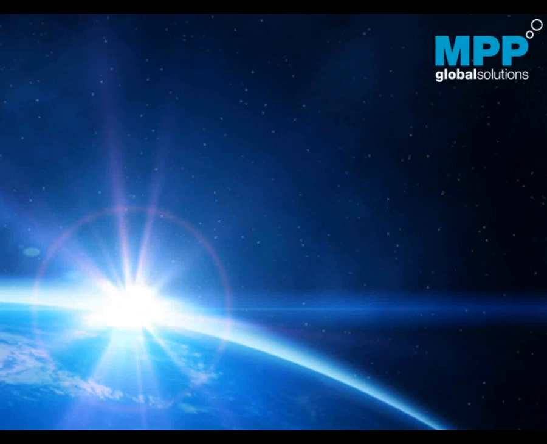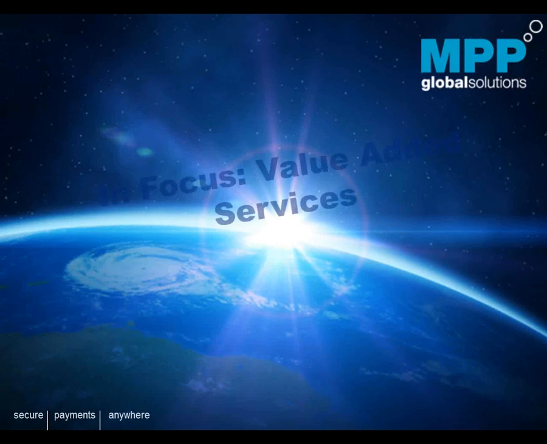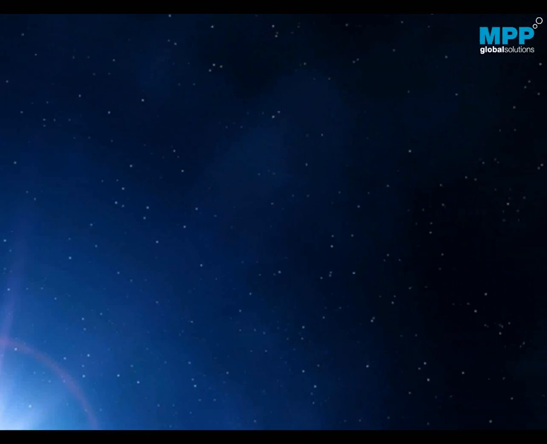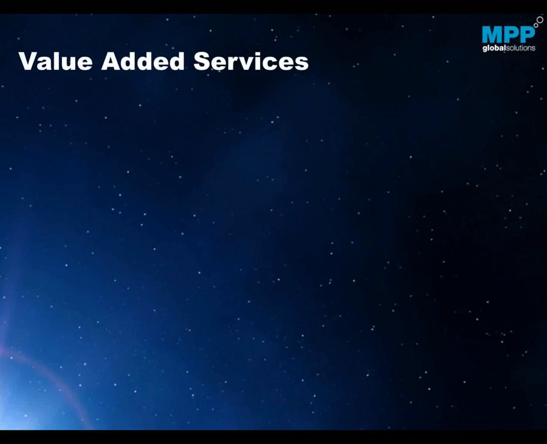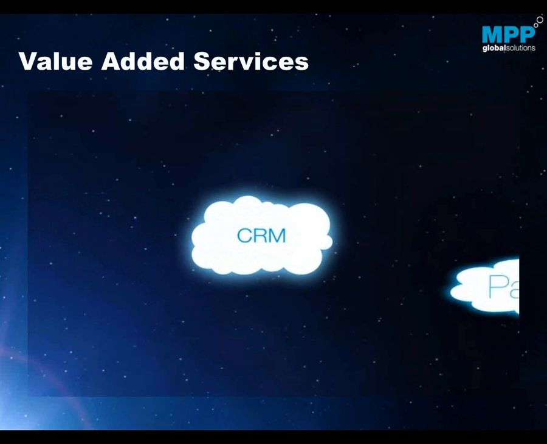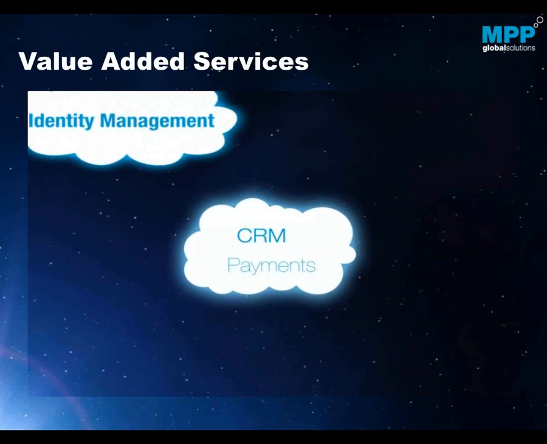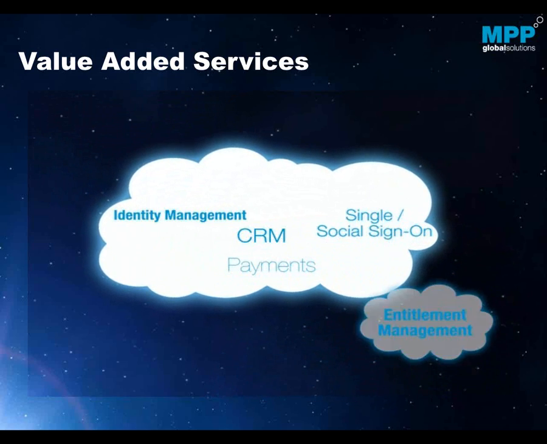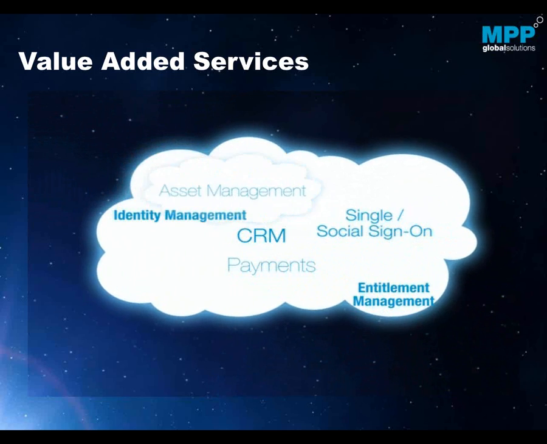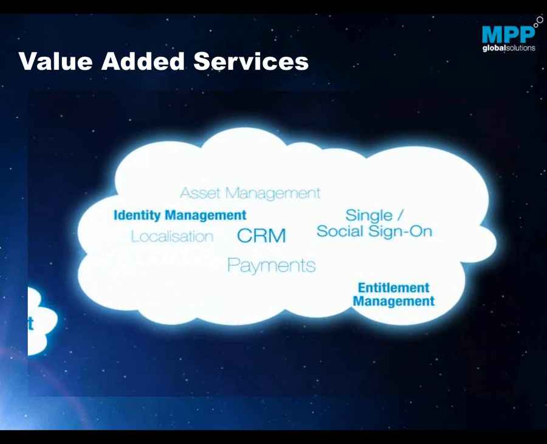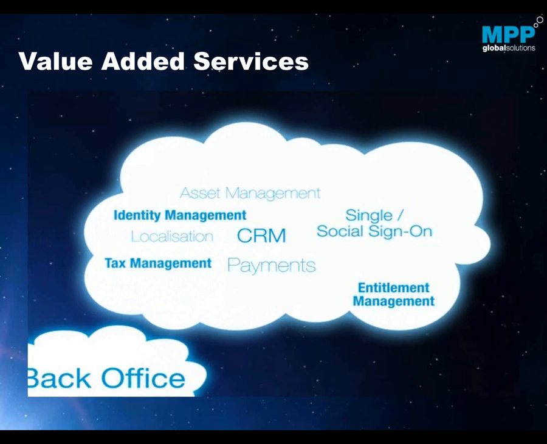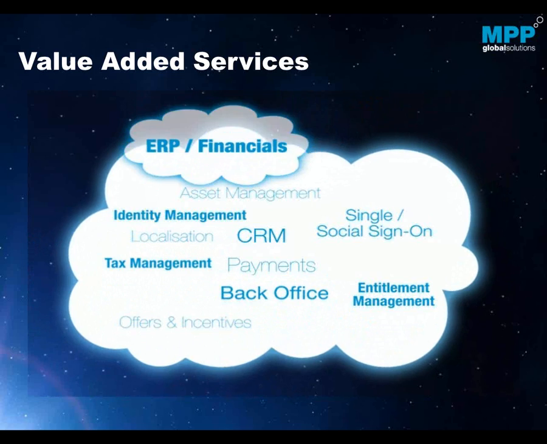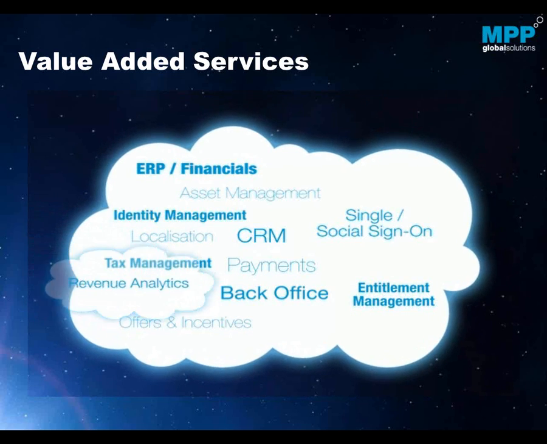Okay, so another in-focus section is value-added services. This again is another great way of converting linear subscriptions to online services, paid TV services, and so on. So value-add services to consider. Of course, you need to look at CRM and payments, but then the value-add services could be things like: can I sign on via social? Can I sign on via Facebook, Twitter? Have I got a single sign-on across all of my devices for my TV Everywhere solution? Is there localization services? Can I monetize in different countries?